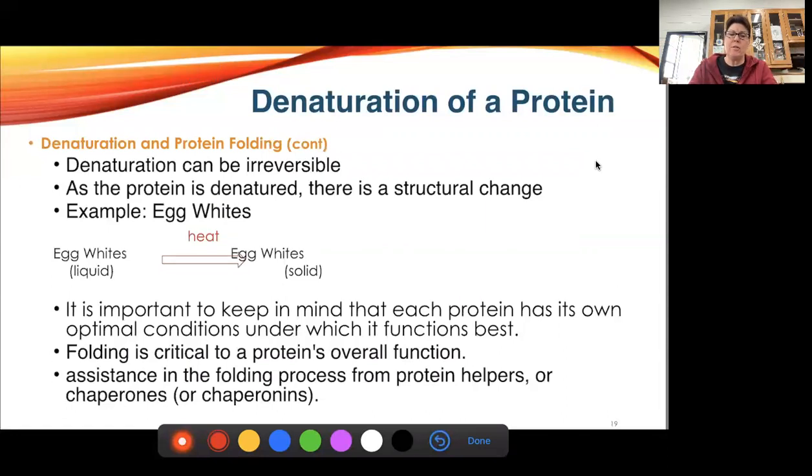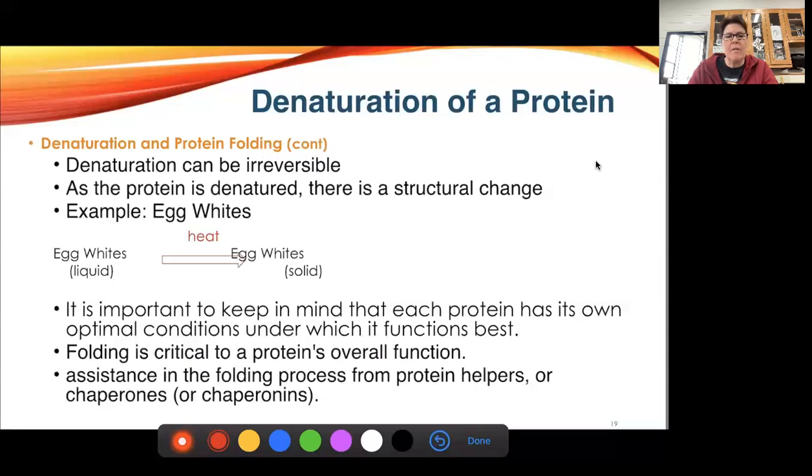When you cook food, you're denaturing those proteins. And the idea is to make it easier to chew and to digest. And with that, you can see there's actually a color change. A lot of times when we have chemical reactions, one of the indicators is a color change. And so we have this color change here with your egg whites that are clear going to white. That is a good example of denaturation. We denatured the egg.